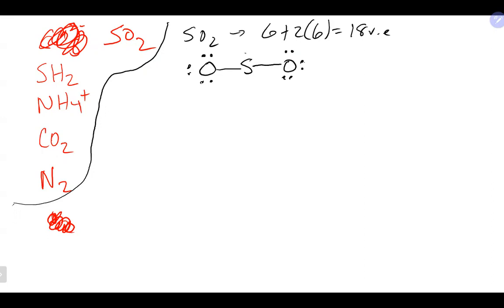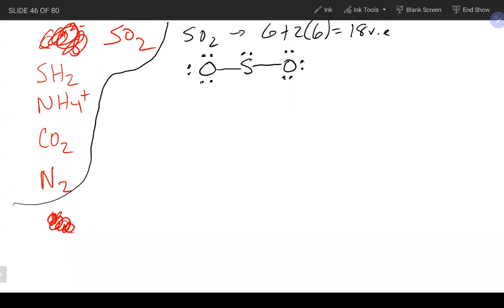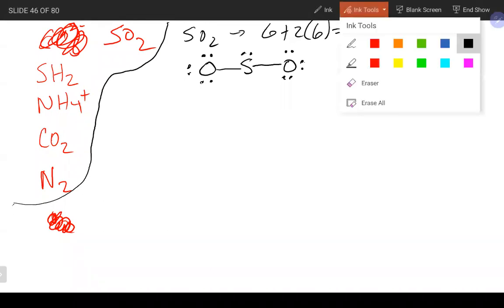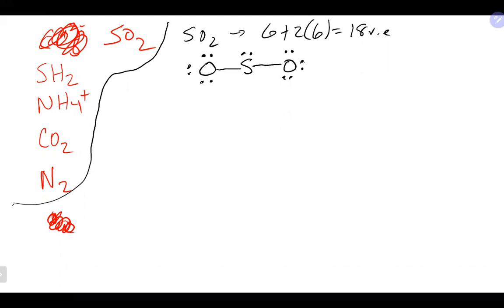They then should go to the center as dots. And that is how dots get to the center. And they should have dots, by the way. At this point, that is 18 electrons. In this case, everybody is good except for the sulfur in the middle. The sulfur in the middle only has 6 electrons.